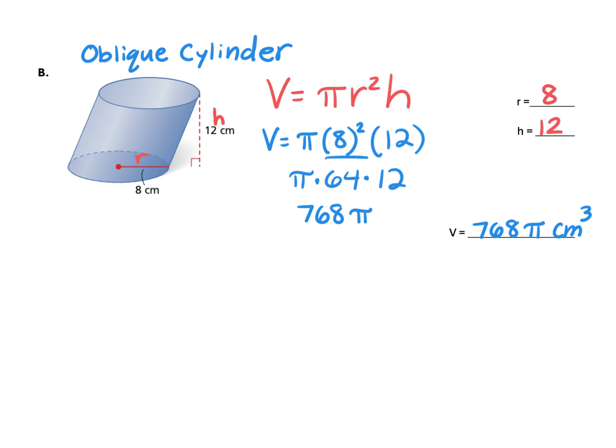To get the approximate answer, let's just go ahead and type that into our calculator. Remember, you might need to put the decimal point after the 768 before clicking the pi button. That'll force your calculator to give you a decimal answer. And the number that's coming out of my calculator is 2,412.743. We'll round again to the tenths place, so that 4 rounds down. So we'll say the volume is approximately 2,412.7 cubic centimeters.